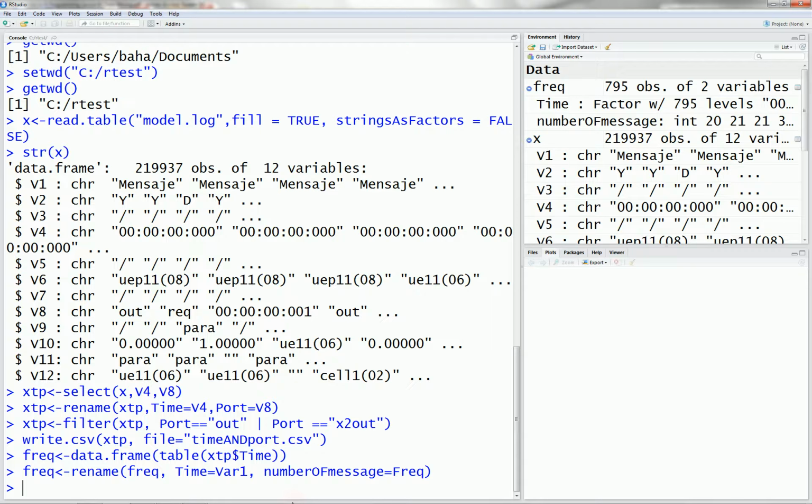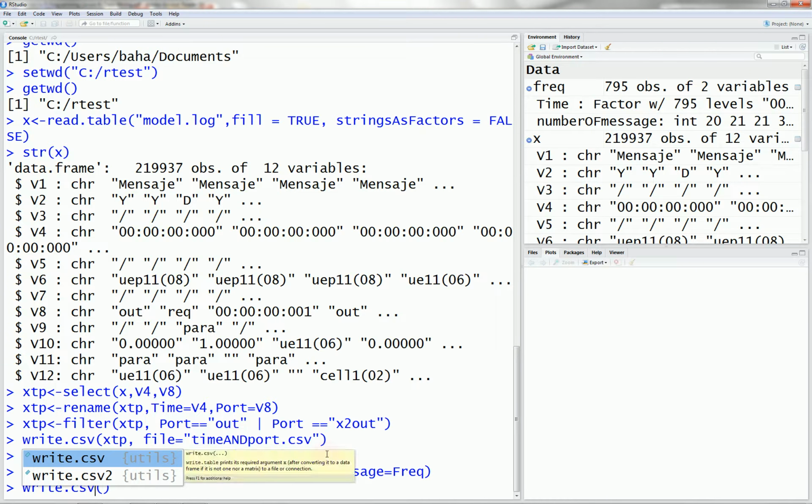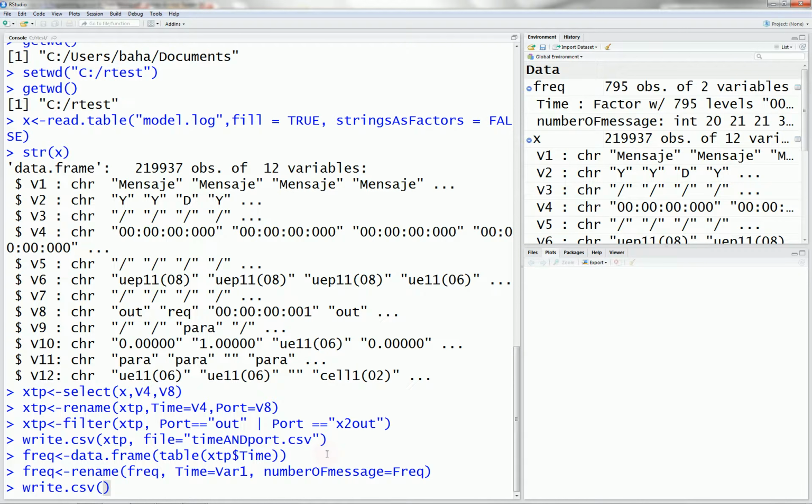To see how it actually looks, we can write this data frame to a file. Write .csv, the FREQ data frame we want to write, and file equals to message frequency dot CSV.